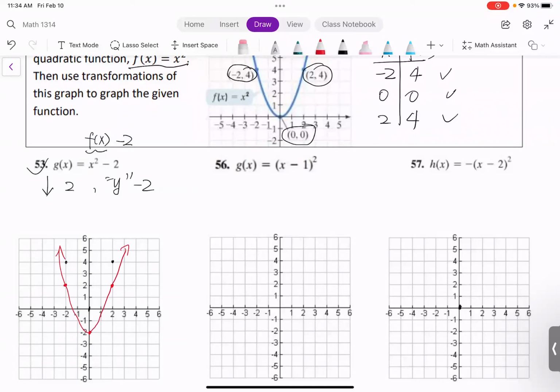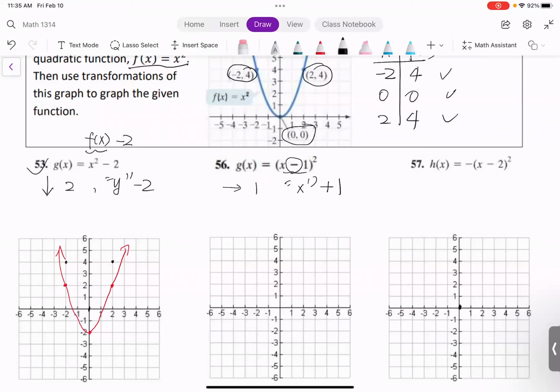And the second one, let's see the transformation. We have the transformation inside the parentheses. That means f of x minus 1. So f of x minus 1, what is the meaning of that? That's a horizontal shift. It's going to the right 1 unit. Be careful here. If it is x minus 1, we are moving to the right 1 unit. That also means x add 1, move to the right.